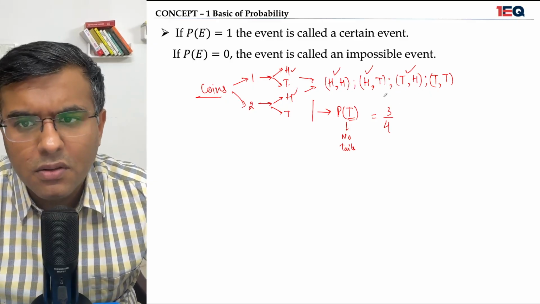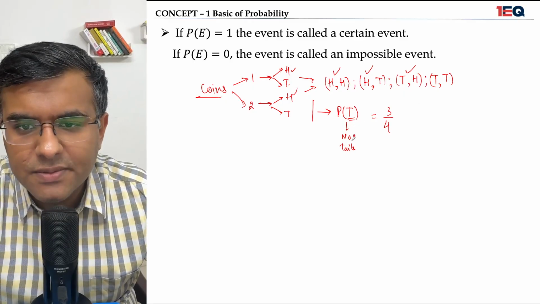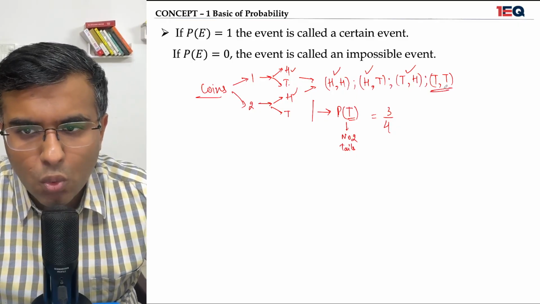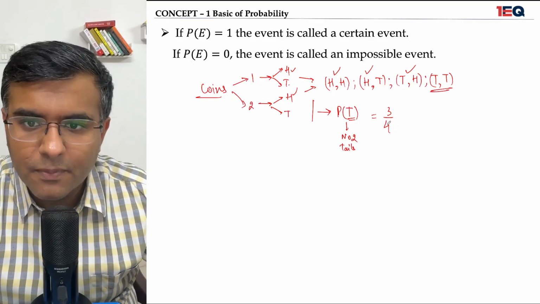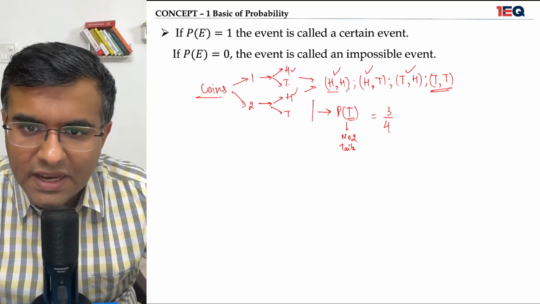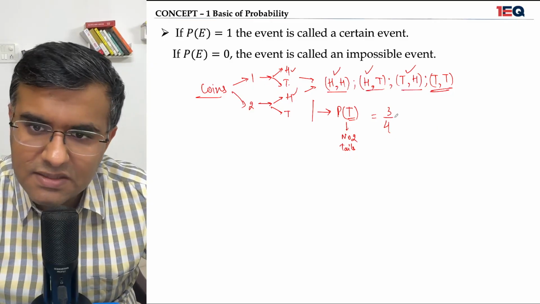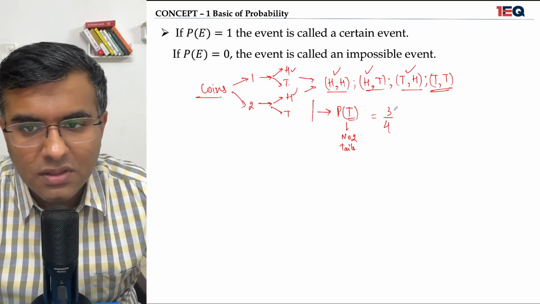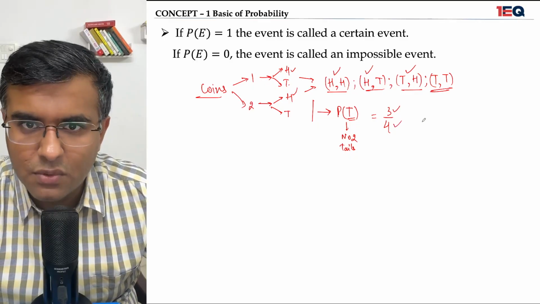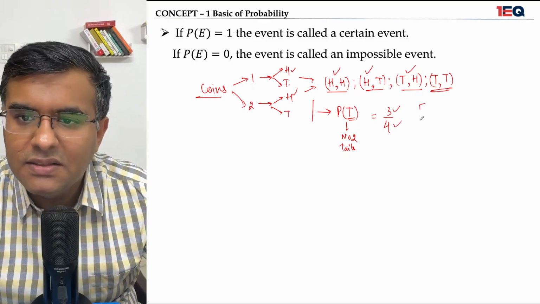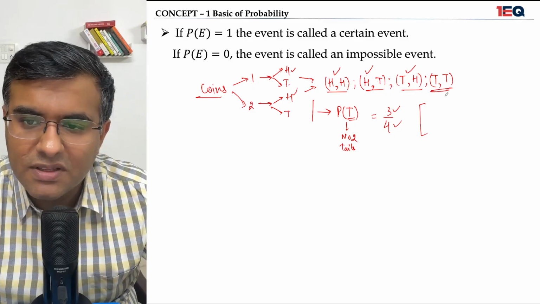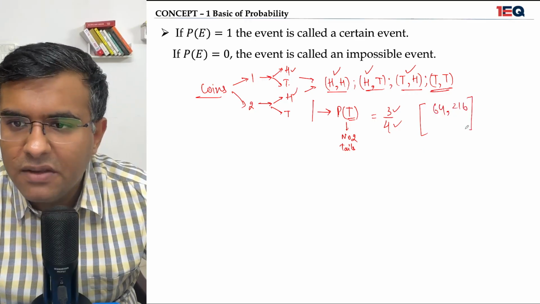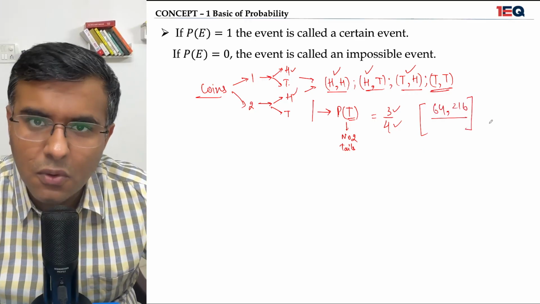Just a second. No two tails, basically. I'm talking about no two tails coming together in the picture. So when two tails are coming together, that is only one possibility. When only heads or heads along with tails is coming, that is also my favorable possibility. So when I have to count, these are just 3 out of 4. There is a possibility that the sample space size is 64 or 216, or maybe even bigger. Then it will become very difficult for you to count.